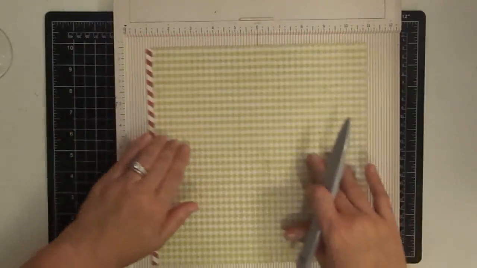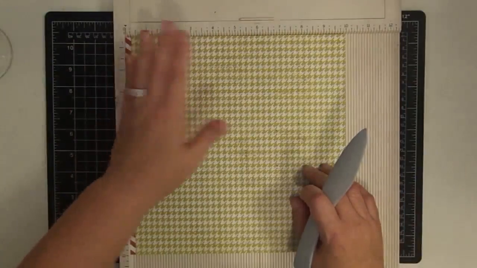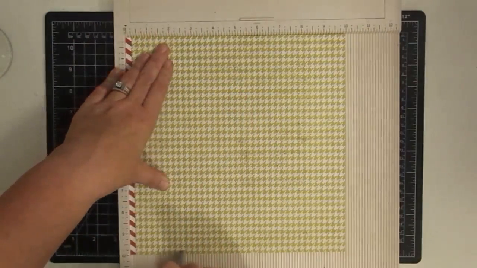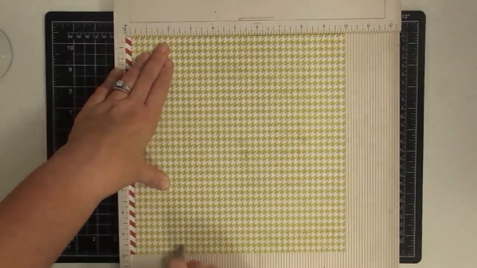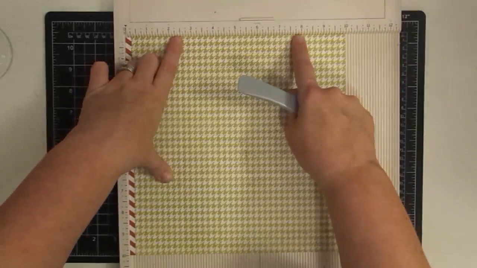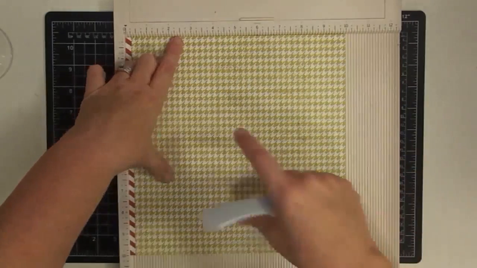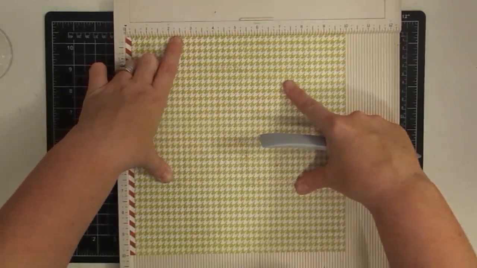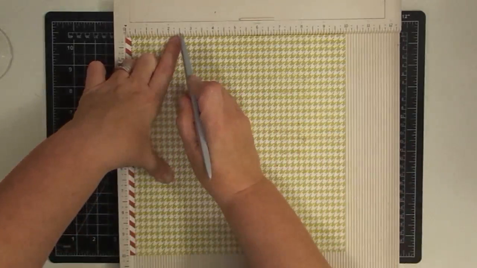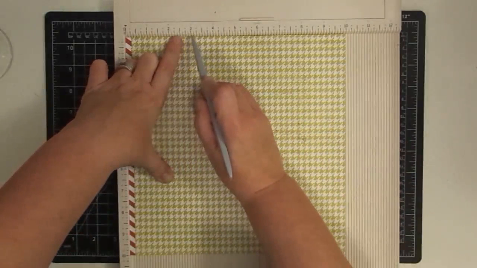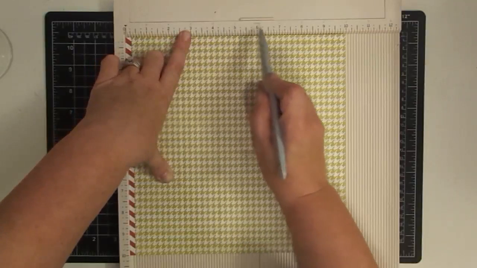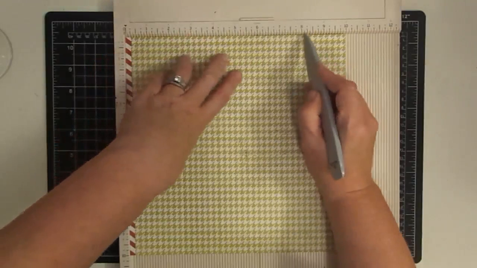Now I'm going to turn this. Okay, so now we're going to score the flap that's going to fold over. I'm going to score it at 2 1⁄2 inches so I can have a pretty good-sized little flap to come down. Now I'm going to move down from 2 1⁄2 and I'm going to go 5 1⁄2 inches down. The reason is I want my finished card to be 4 1⁄4 wide, which we've already scored, and 5 1⁄2 tall. So I'm going to count 5 inches. 1, 2, 3, 4, 5. And I will score it at 8.